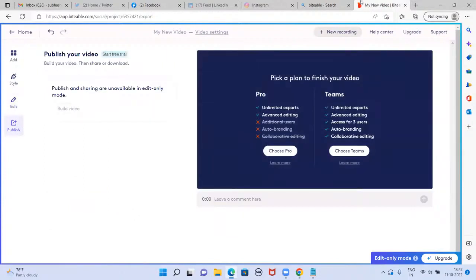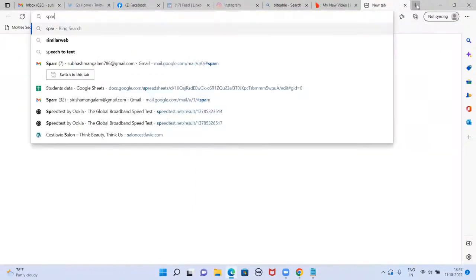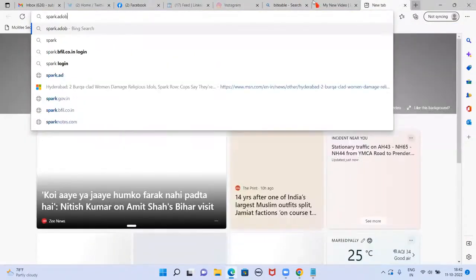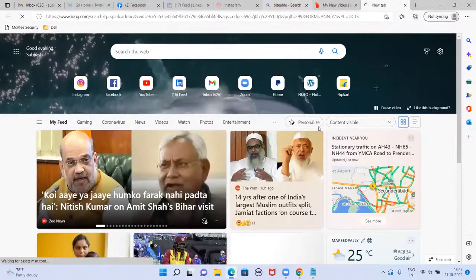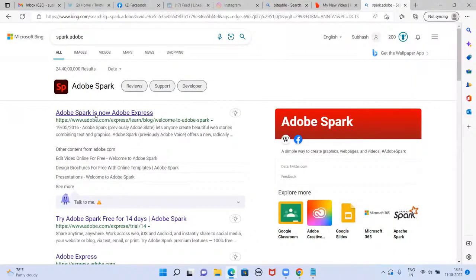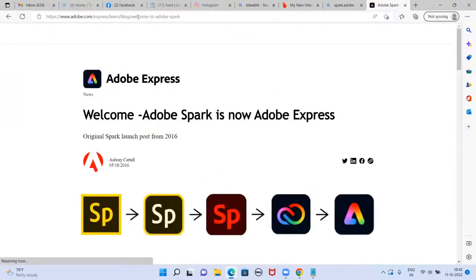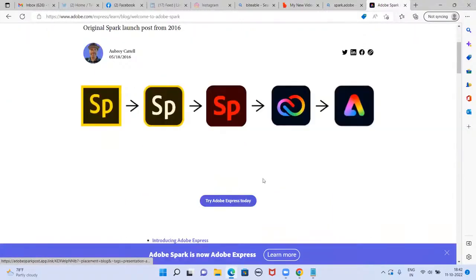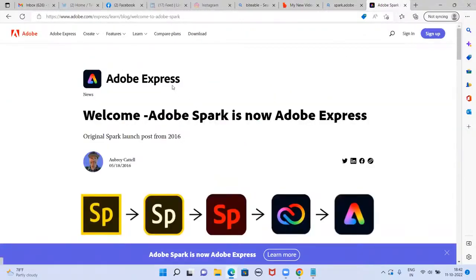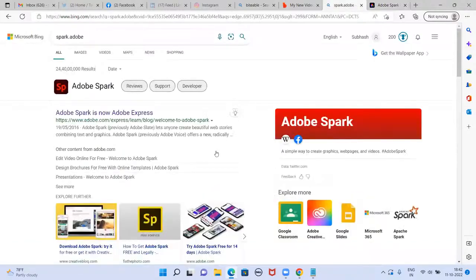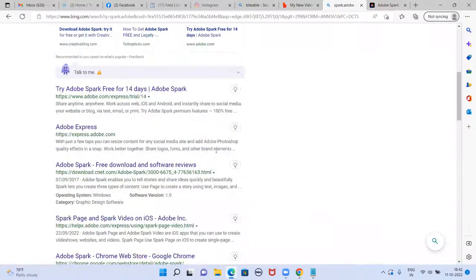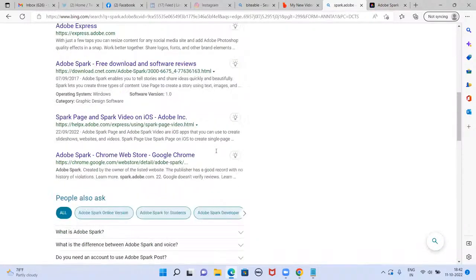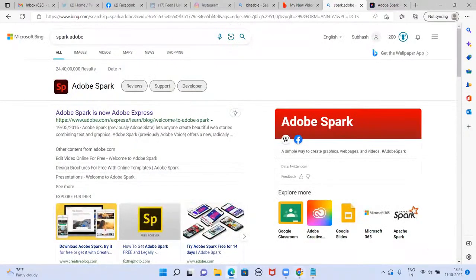Previously, this was in a free plan. Now it's become complicated actually. Even it's been a long time I did use. Let's go for spark.adobe. You guys spend some time, guys, and let me know how it is, whether is it allowing me or not. And this is spark.adobe. Window has changed.